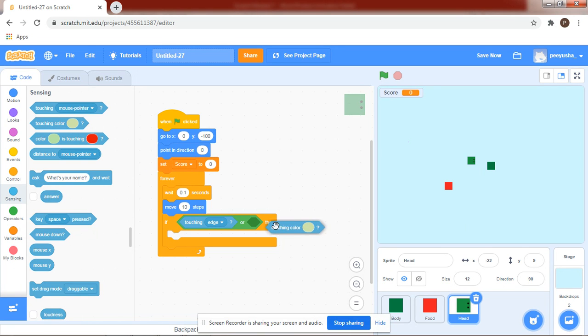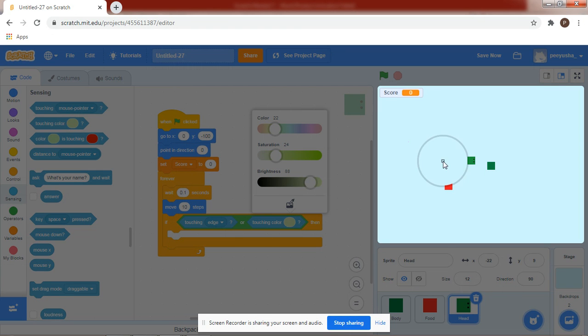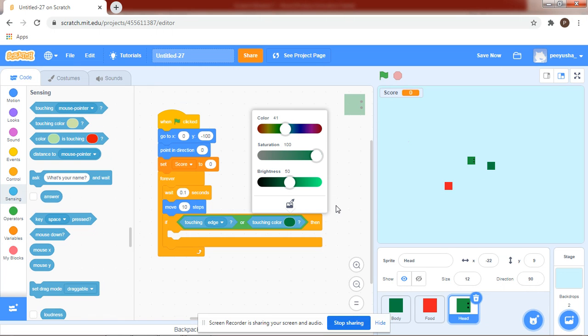Okay, so if it's touching the edges, then this, or if it is touching color, let's go ahead and pick the color. So this is the color that it's supposed to touch and then display game over.